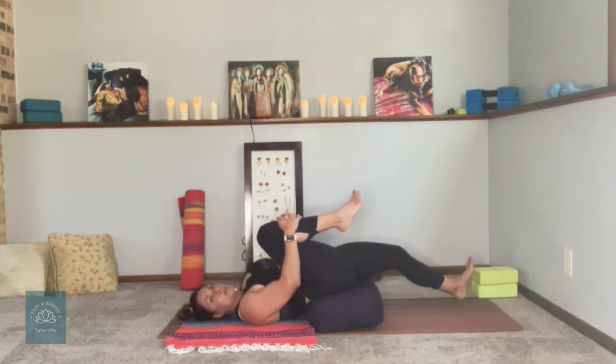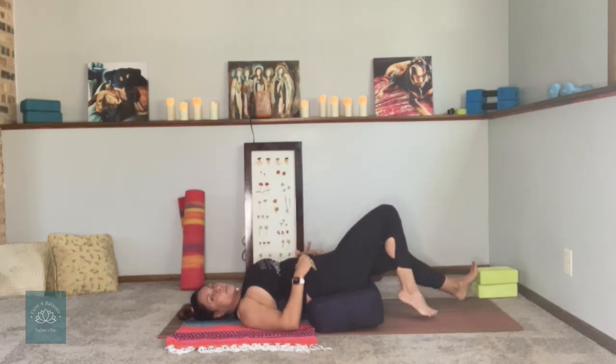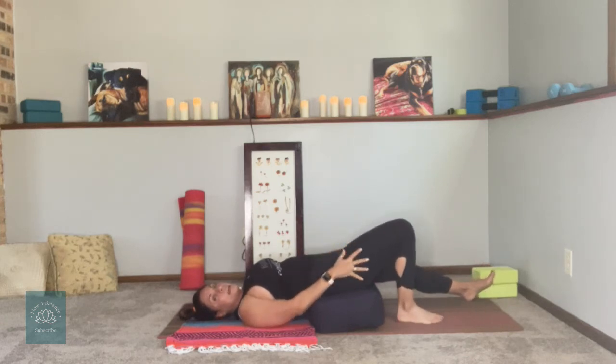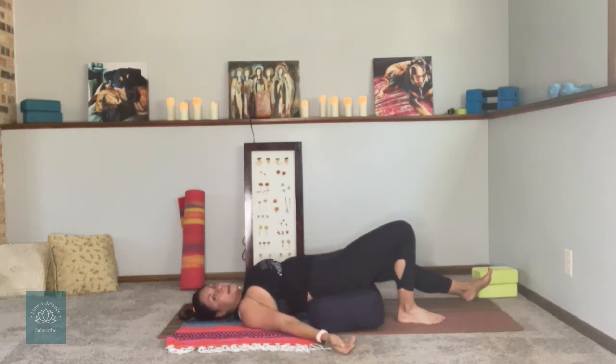all the way down. If this pose is a little too difficult for you to hold, what you want to do in this supported bridge pose is to just leave that right leg down in bridge and then extend the left leg. You can do that as well. So you're just looking up at the ceiling. Arms are out, palms are up, fingers are relaxed. This is modification number 1.